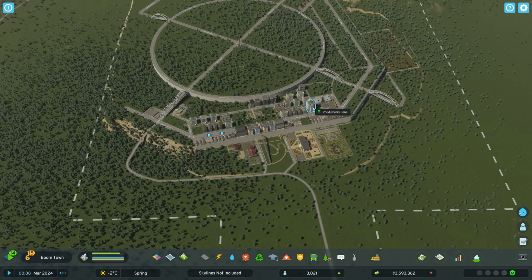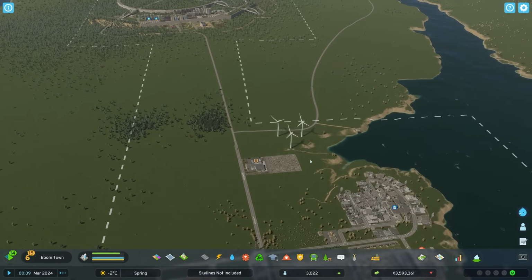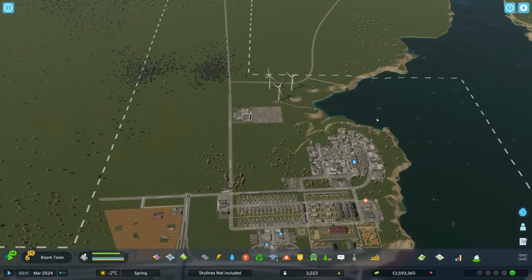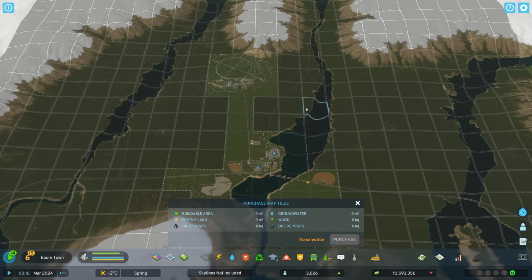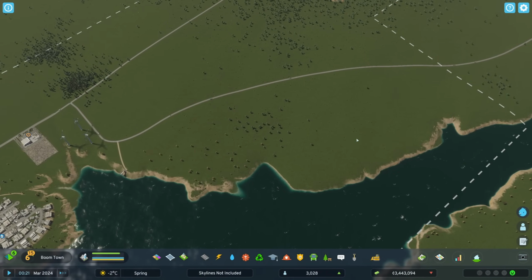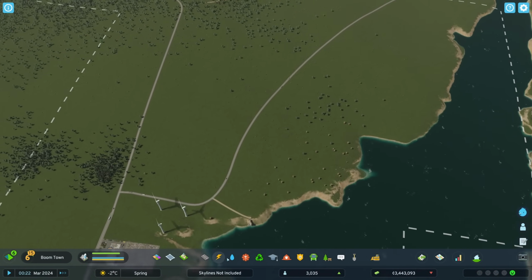Okay, now I'm thinking we cannot always wait for the demand to come back. What I would like to do maybe now is start developing some of the suburbs, so we can start working on that while we're waiting for the heart of the city to develop. In the map menu, let me just see, I probably want a whole bunch of these guys here just to be able to start with the first suburb here at the shoreline, and this is gonna cost me 150k, and I still have some permits for more tiles to be purchased.